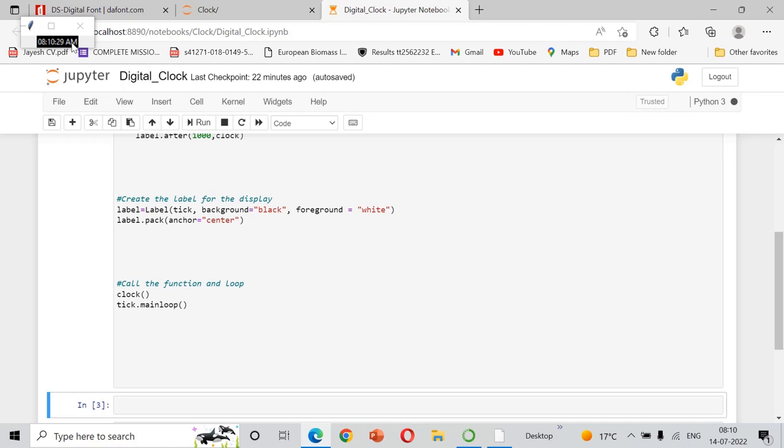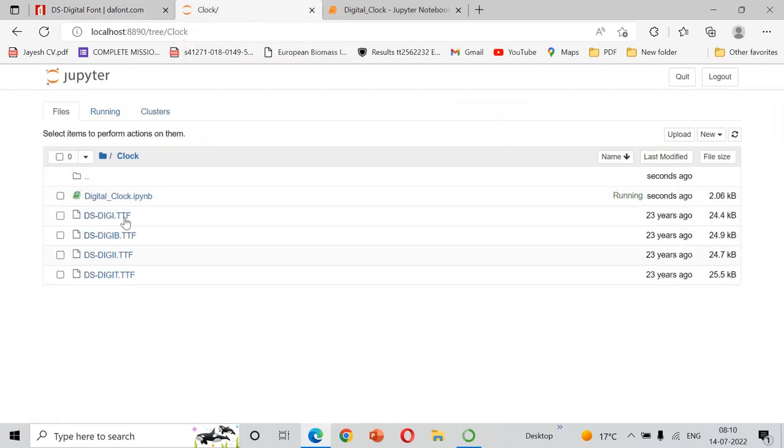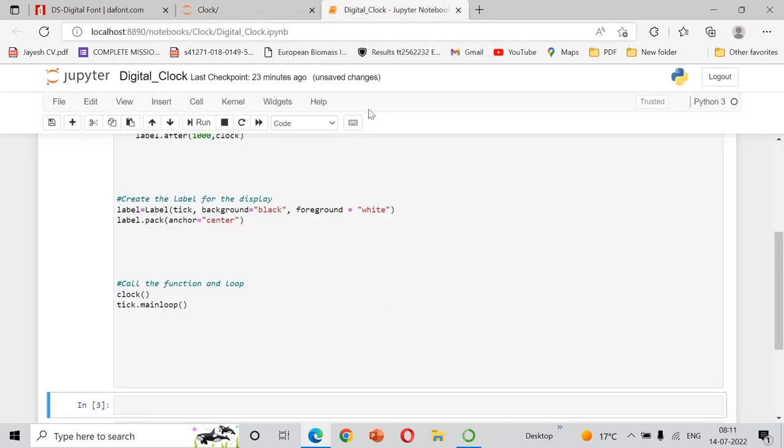So next we will see how to give a font size and a desired font. I'm closing this one. We'll update our program. For that, go to this website, dafont.com, and you can see a variety of fonts here, digital fonts. You just download this, and it will be a zip file. Open that one and put it in your directory. Go to the directory, click on that folder, and you need to install this one. The name of the font will also be given in that case.